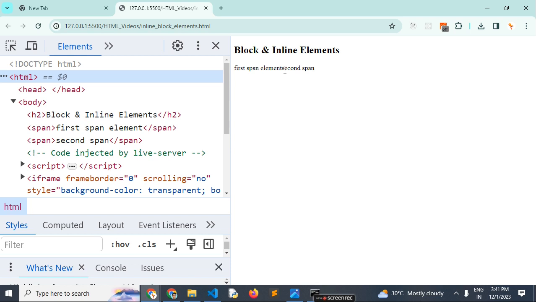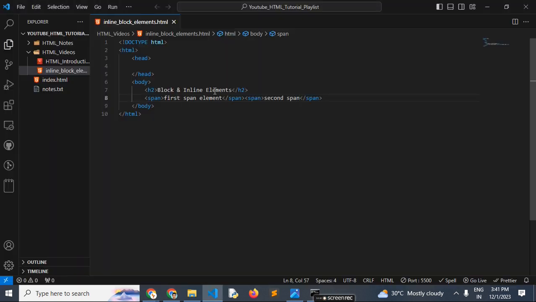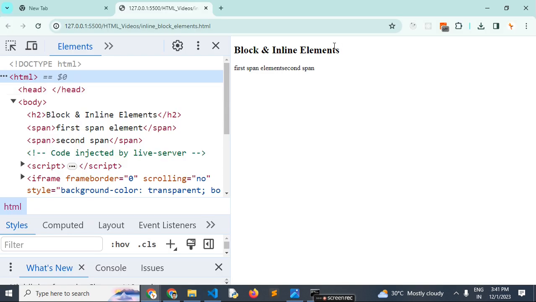So an inline element does not add extra space. Whatever content we mentioned with the help of a block level element, here the h2 tag, added some extra space after that content, even though we need not add this space.